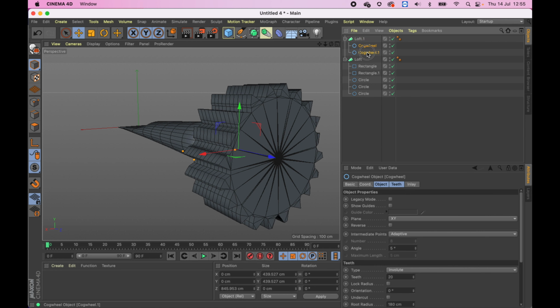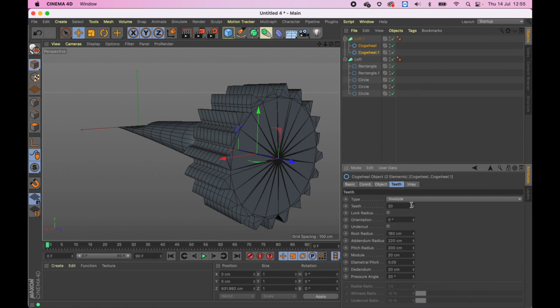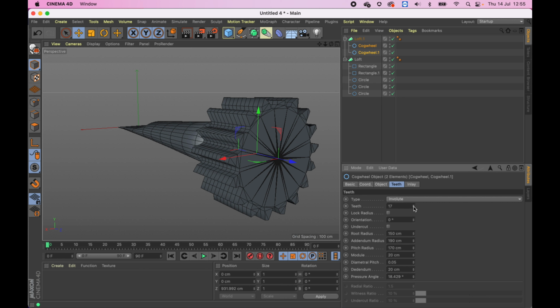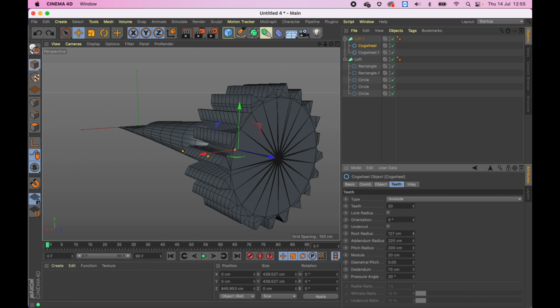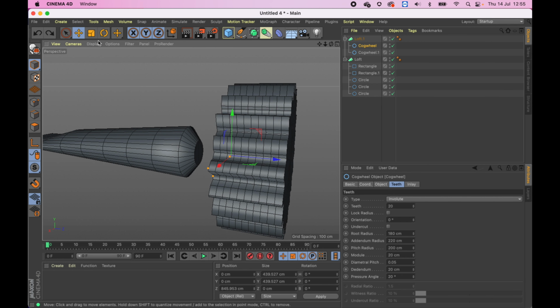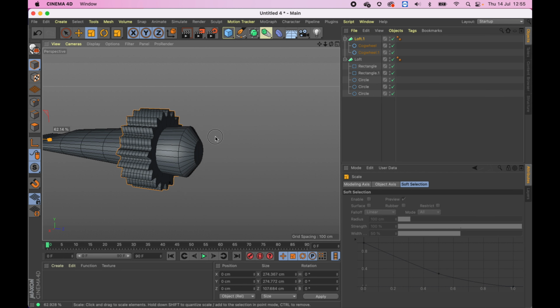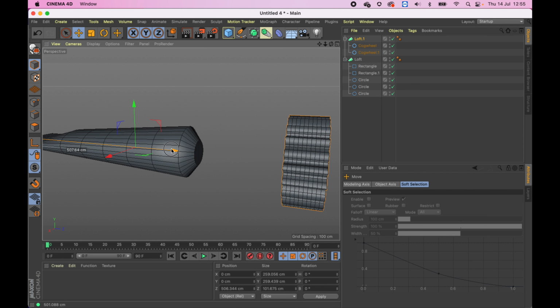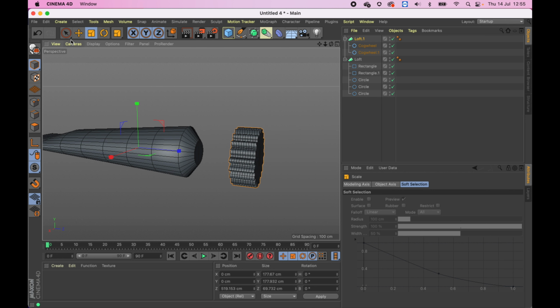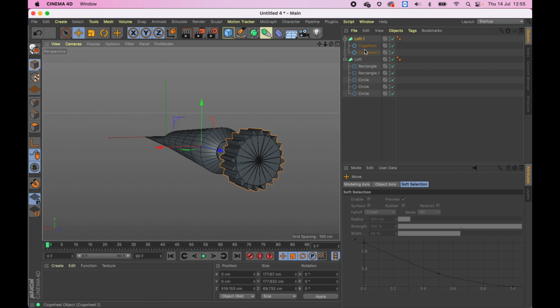And then we can select the cogwheels. Let's initially just scale it down using the scale tool just for speed, so that we've got something that's looking a little bit like a cap.